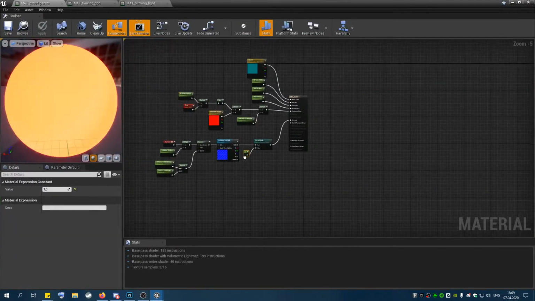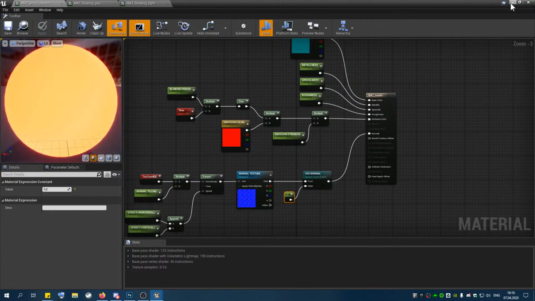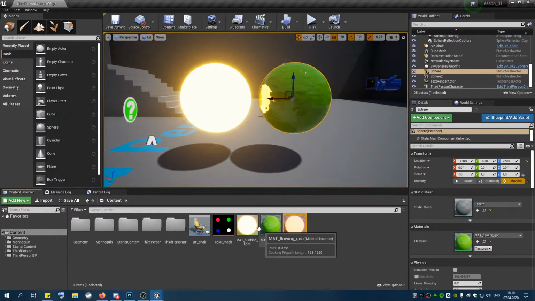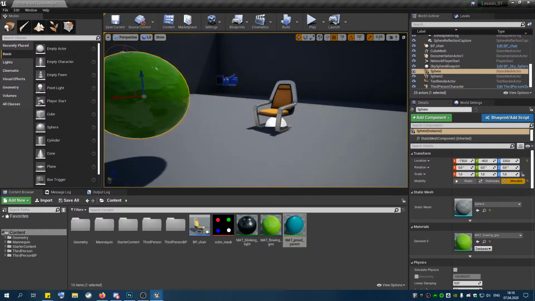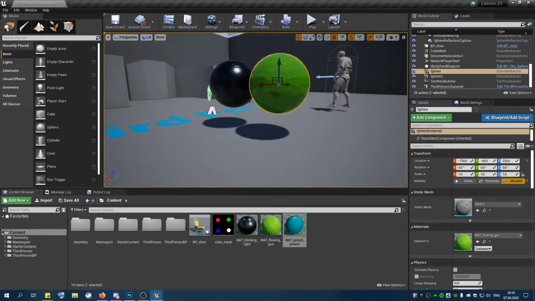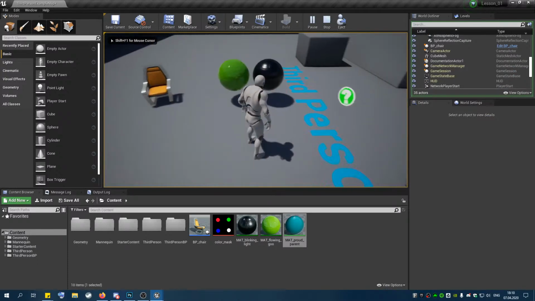So this is super useful stuff if you want to create some things in Unreal Engine. You can put practically everything into a parameter, so you can create some really elaborate materials with it. And then you can easily multiply them and create different kinds of stuff. So as you can see here. So yeah, and in game it looks something like this.